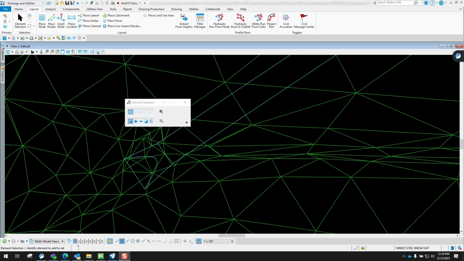Because if you start modifying a lot of stuff, drainage could possibly get confused on certain things with it. So making minor changes like what we did there works good. But like I said, if you're making a major change to it, like putting in something totally different, then it's best to come in there and just delete it and put in your new structure as you desire.